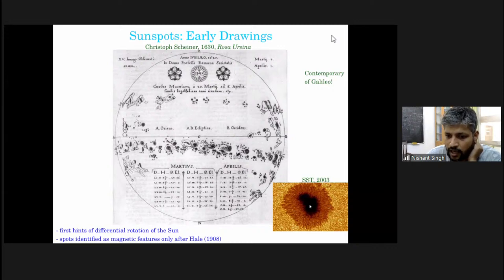There is a dark umbra and then this filamentary penumbra, and then these small little features are exactly the convective granules. That is where we have a direct picture of convection occurring at the solar surface. Okay, so these are convective granules. But look at the details, and the details match pretty well.